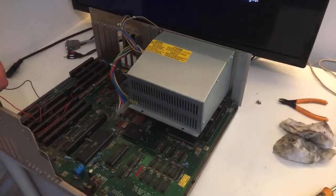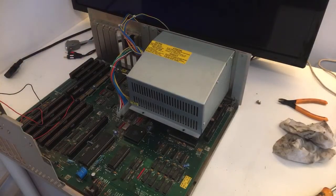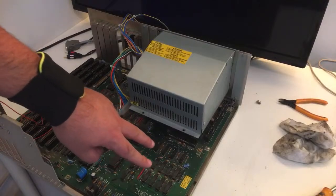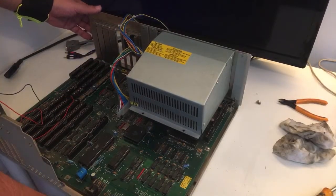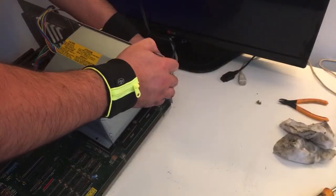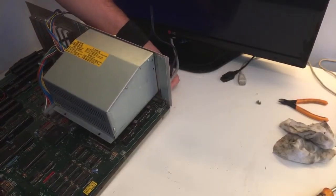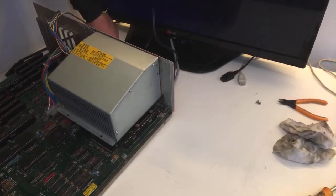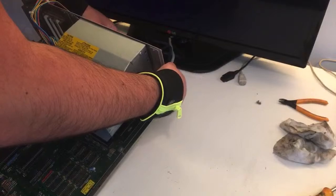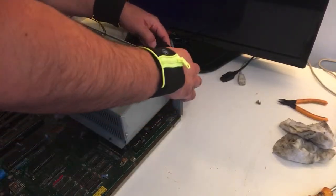Okay, first of all, when we power something like this on, we're just gonna take everything off. Everything should be off, and just the 68000 CPU and the 1 megabyte RAM. That's it, guys. We don't need anything else. We're just gonna put in the VGA RGB connector here, and on the Amiga 2000 it's down here at the corner. There we go. And audio cables. This Amiga does really need some cleaning.